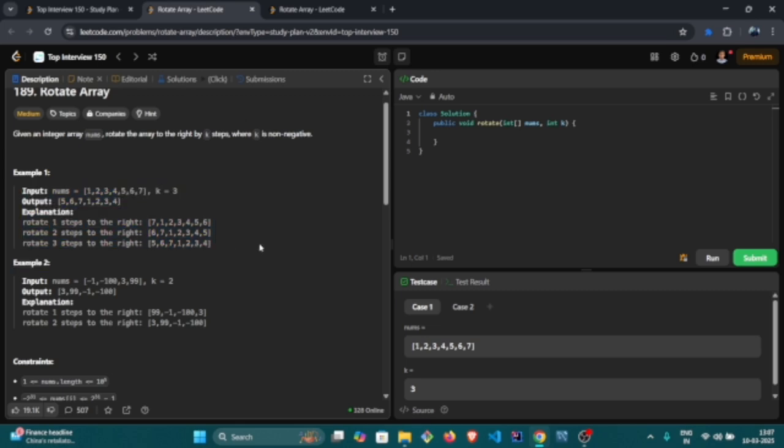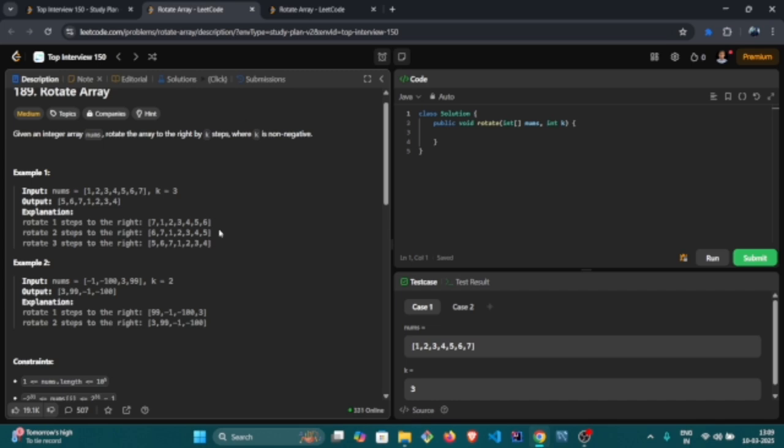Okay. So now let's think about the first naive and brute force solution. What can we actually do? As per the question examples we have seen, in this approach we will take two nested for loops. The first for loop will run till k and will be responsible for taking the last element and putting it on the first, or zeroth, index of the array. And then the second loop will be responsible for shifting the elements. As we see in the question and the examples, first choose the last element, then shift the elements. Okay, and we will do the same.